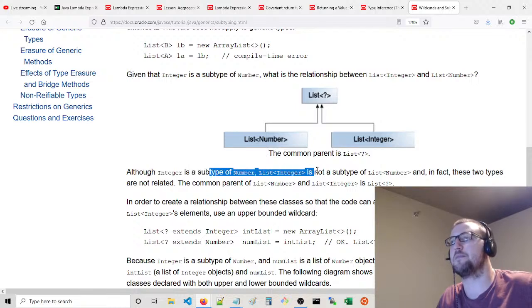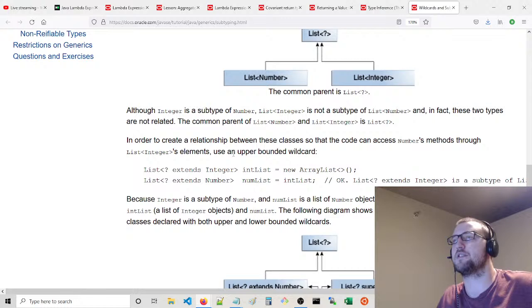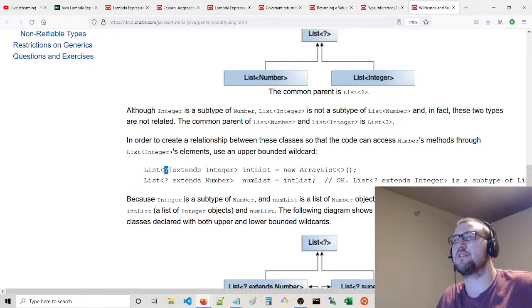Although Integer is a subtype of Number, List Integer is not a subtype of List Number, and in fact these two types are not related. The common parent of List Number and List Integer is List question mark. In order to create relationships between these classes so that the code can access Number's methods through List Integer's elements, use an upper bounded wildcard. List question mark extends Integer intList new ArrayList.